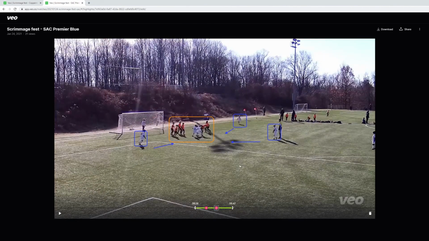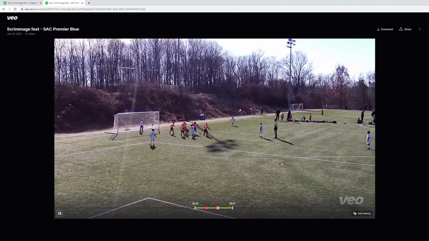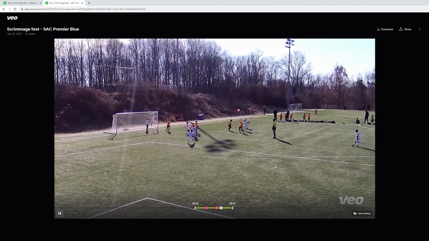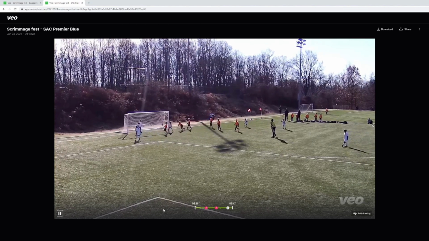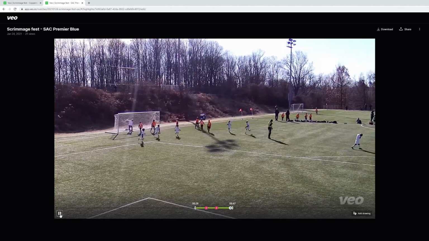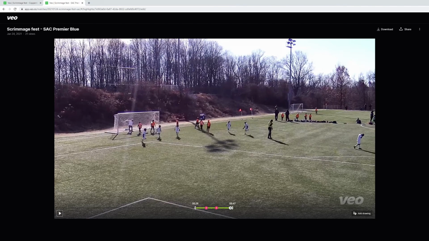From this point, they're in a great position. We're not in a good position. Our shape is not very good here. No options out of this. We try to clear the ball. They play it around. Boom, kick it in. I mean, that's good soccer, boys, on their half. Not for us, but for them. They played that very, very well.